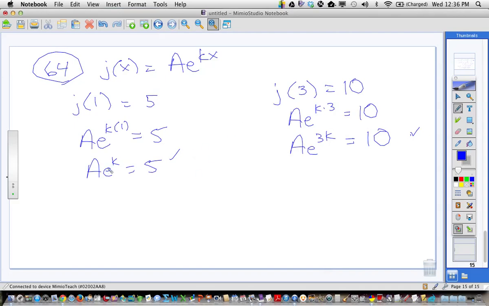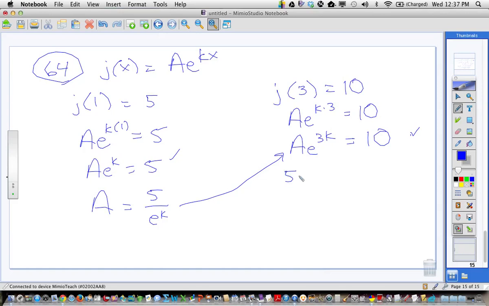So let's take and solve this one for a. So we just divide by e to the k. So that's what a is. Now we could do the same thing over on the other one, solve that for a, kind of like we saw in that earlier problem. Since they're both equal to a, we could set them equal to each other. Or you could just come in here and just substitute. So we could just take that and plug it in for a. It's just 2 equations, 2 unknowns. That's what you do. Solve one, plug it into the other.